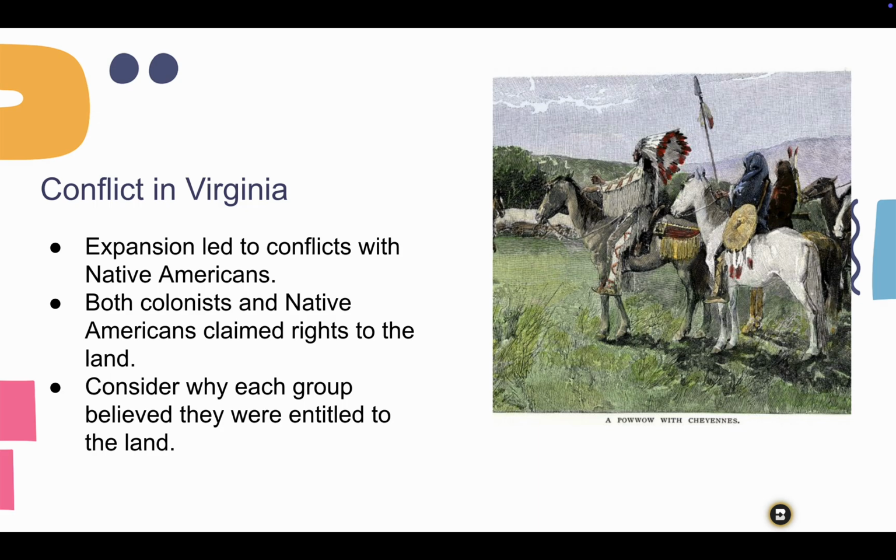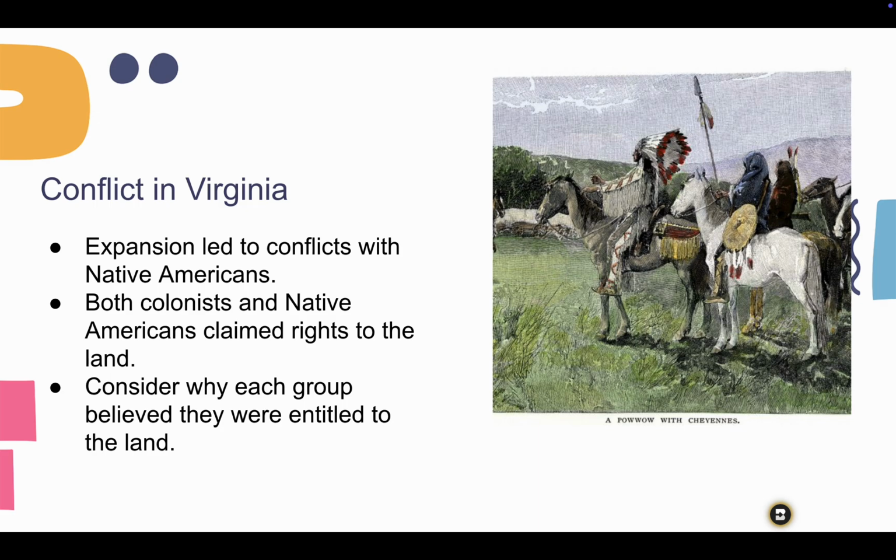The European concept is, I bought this land, it is my land, you cannot be on my land, and I'm going to use that land however possible. The Native American concept was, you can buy the land from us, but it really doesn't matter because everybody gets to have this land. The Native Americans really thought the Europeans were kind of foolish for paying money for land, when the Native American concept was, well, it's everybody's land. And the Native Americans couldn't quite understand why the Europeans would then forcibly remove Native Americans from land that the Europeans had bought. And so you have these two world cultures that just do not understand each other. And of course, that's going to lead to conflict.